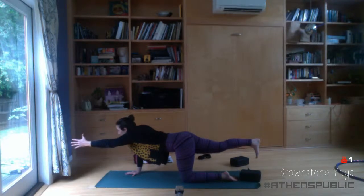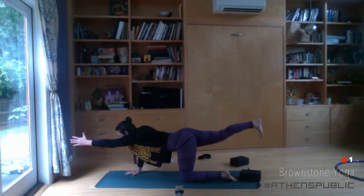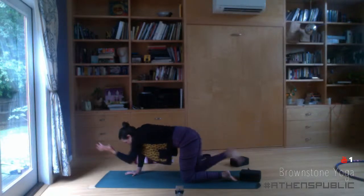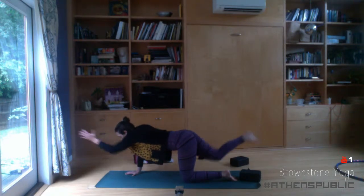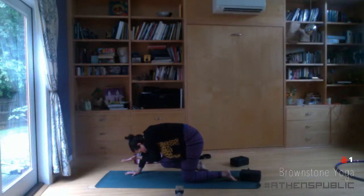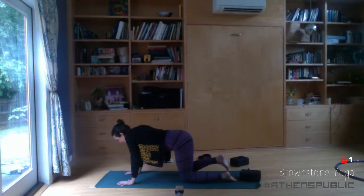Lower ribs in and back, strengthening the core, the back body core. Exhale, knee to elbow. Inhale, reach one. Exhale, curl in. Inhale, reach two. Exhale, curl in. Inhale, reach three. Exhale, curl in. Inhale, reach four. Exhale, curl in. Reach five and hand down, knee down.